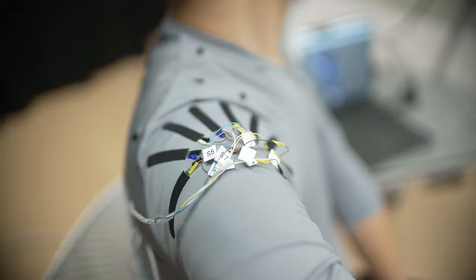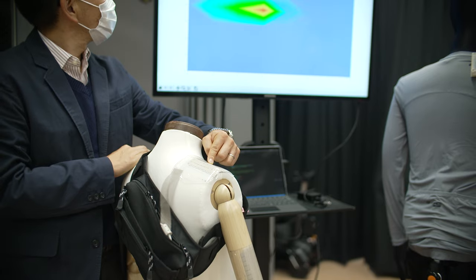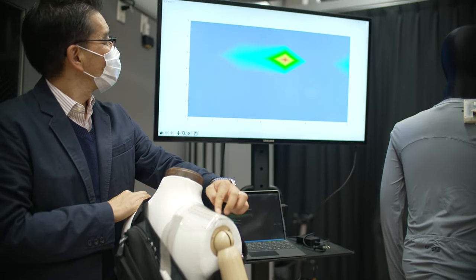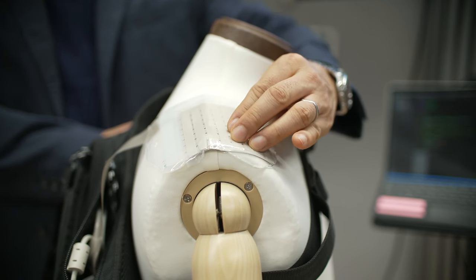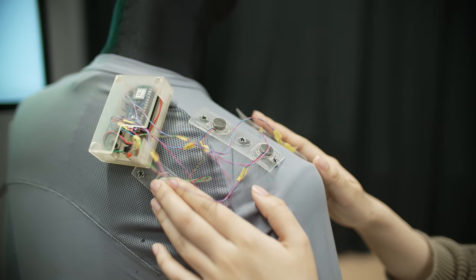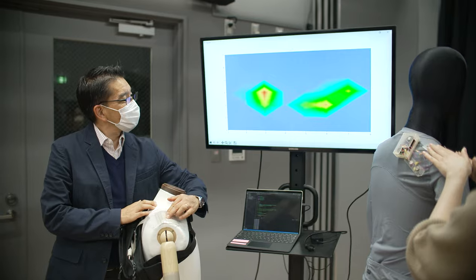These strain sensors have good features: high sensitivity and low hysteresis. MR-cube mannequin is a kind of dummy at the remote therapist side. It has pressure sensors on the complicated surfaces of the dummy, so by those pressure sensors we can convey tactile information from the therapist side to the patient side.